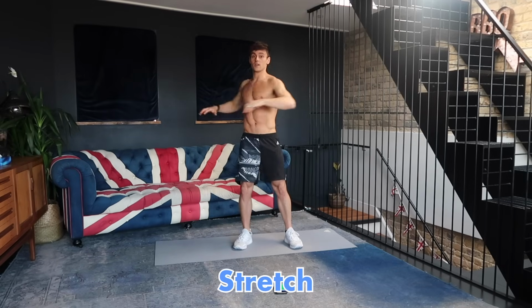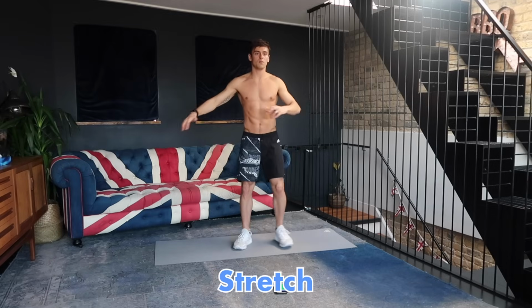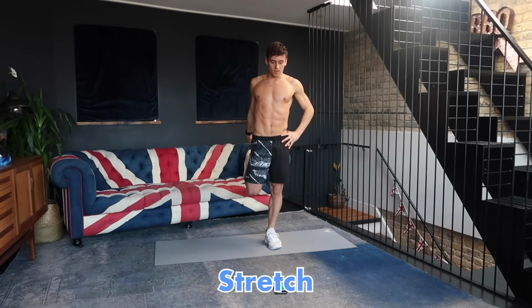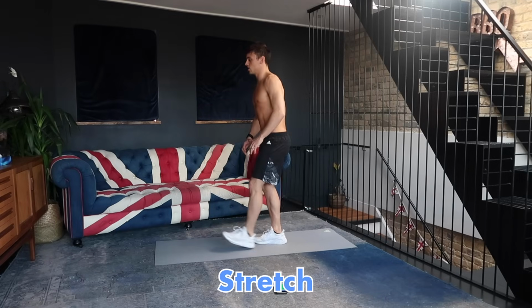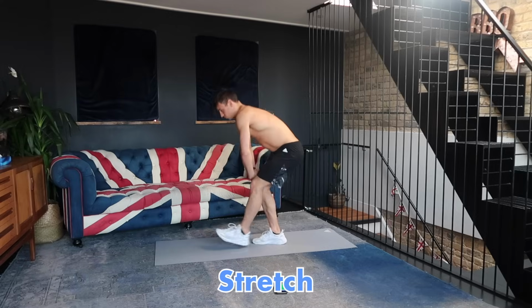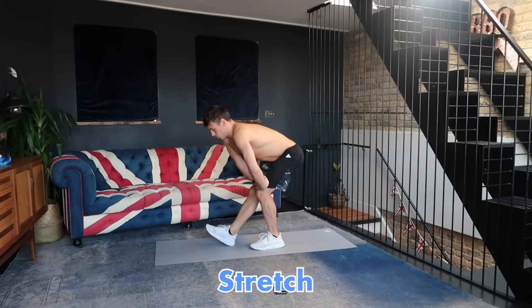We're gonna start off with something that's gonna help warm you up anyway, so don't worry too much. If you need to spend longer, spend longer, but here we go, into a bit of a quad stretch. And to the side. And into a bit of a hamstring stretch. And then switch to the other side. Work into what feels good to you.